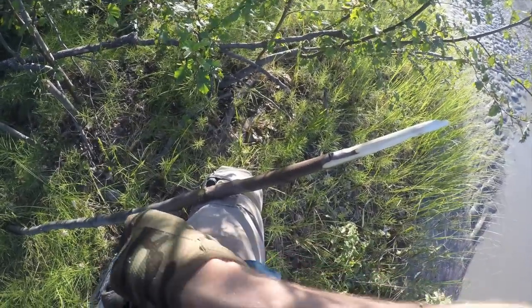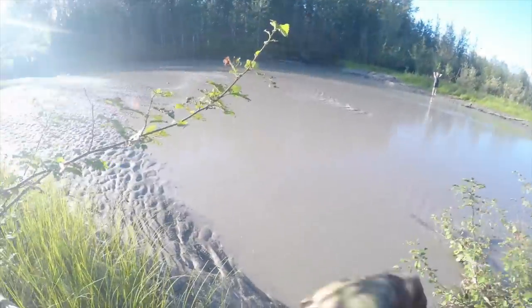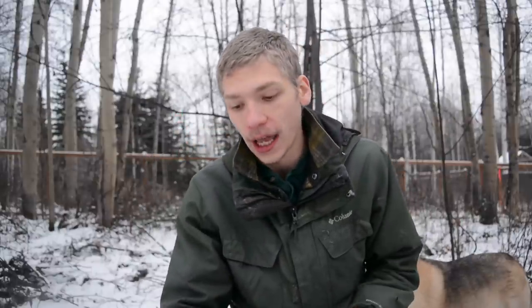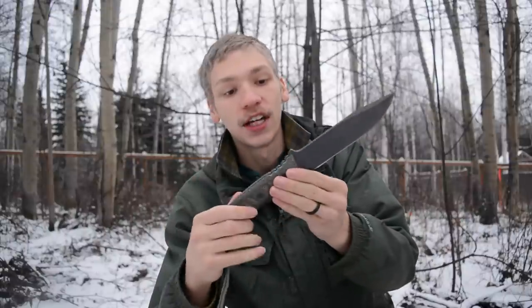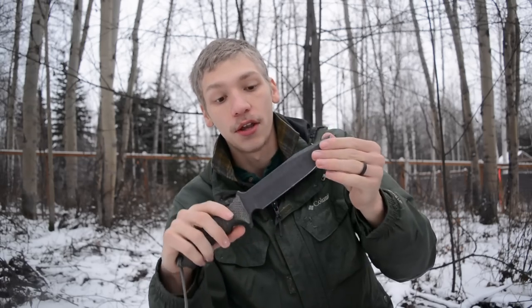I had nothing else to choose from, or I made myself choose this one alone. Oftentimes I'd launch myself into the field with just this knife and force myself to use it alone. Through that, I learned how to make it work. As you guys can see here, a couple of features of this knife don't really lend themselves to bushcrafting: it does have a bit of a forward or upper guard, and it also has a rounded spine. Those two things alone are not really great for bushcrafting.